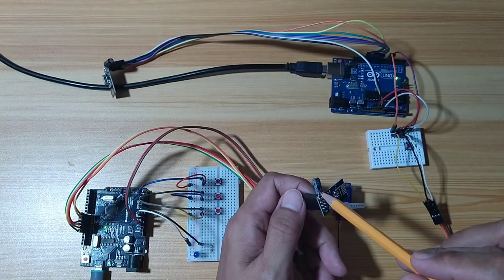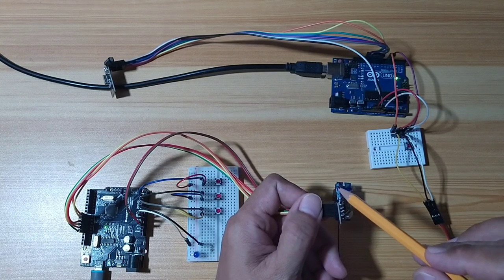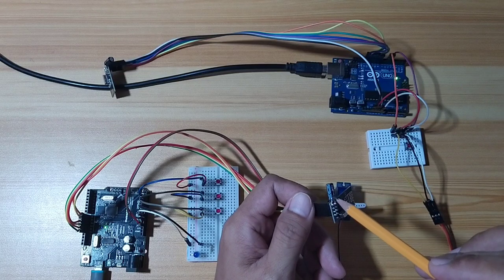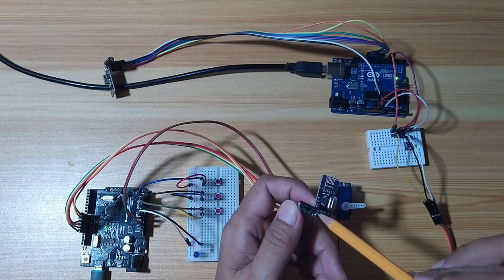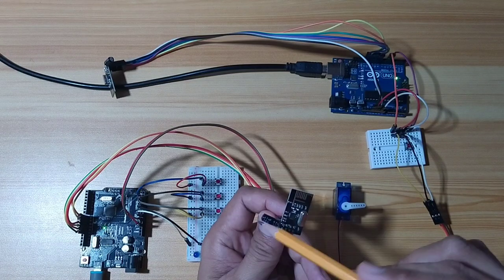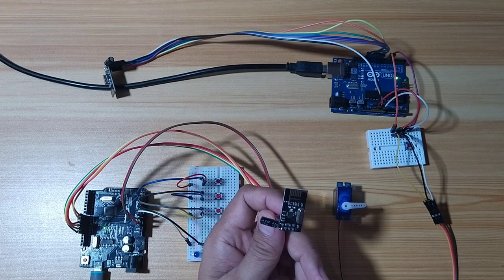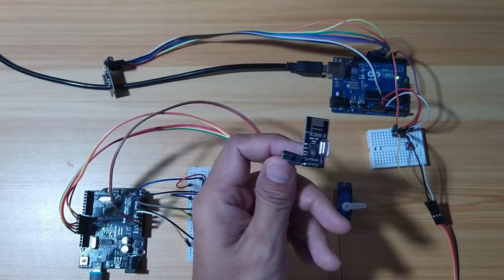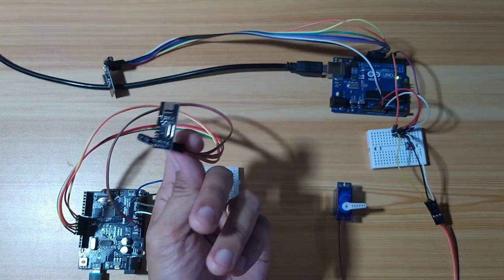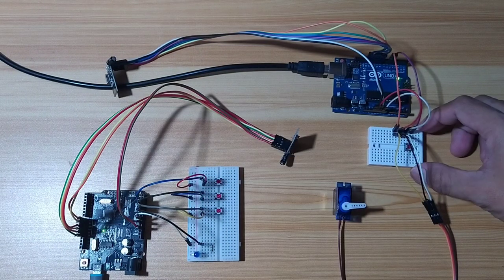Be sure to connect it properly. The line with the stripe should be connected to the ground, while the other pin should be connected to the VCC, because without this capacitor, sometimes the NRF will function and sometimes not. It gets problematic, so we need to put an electrolytic capacitor. So now, let us see how it works.